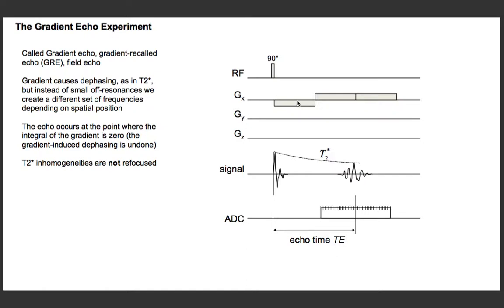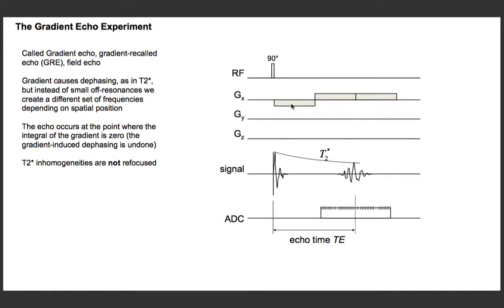And all those phases are going to cause cancellation of the signal, and the coherence is going to decrease very rapidly with this gradient on. So if you were to actually measure the signal coming into your coil, which you don't typically do until later, you would see that signal decay very quickly because of that gradient. The gradient, unlike T2 star, is reversible.